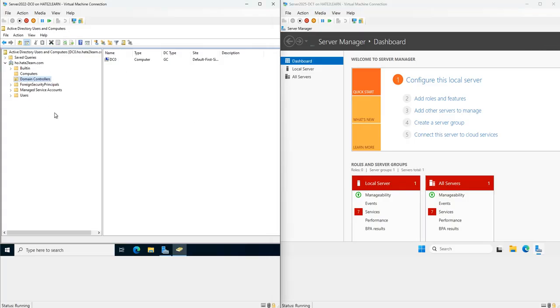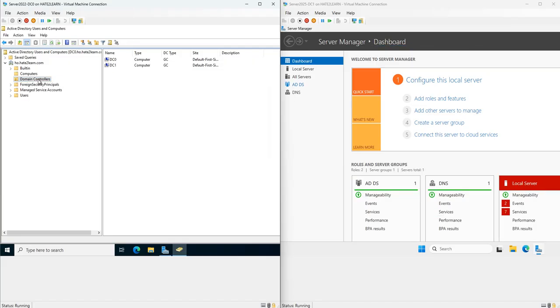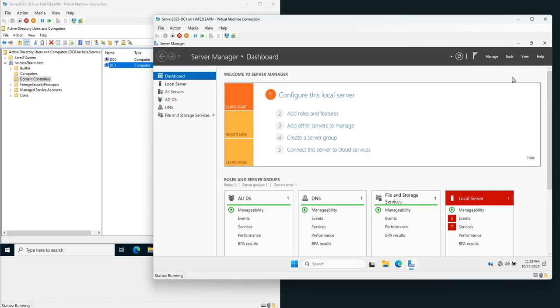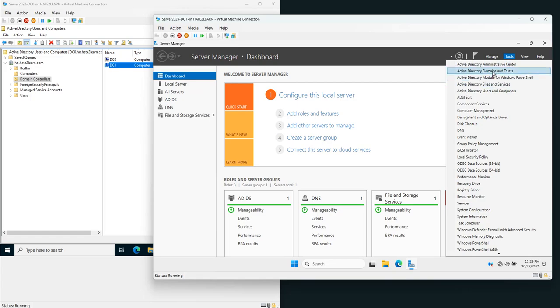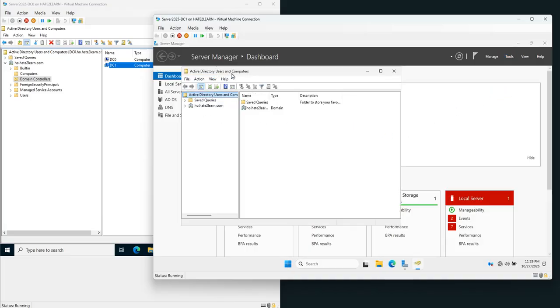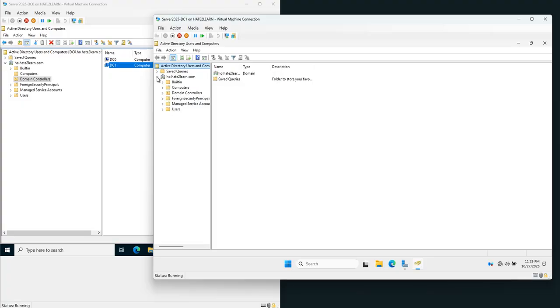Let's go to DC1, sorry, DC0, refresh it, and now you can see here DC0 and DC1. They both are here. We will check the same thing on DC1. Go to Tools, Active Directory Users and Computers. Open, Computers, Domain Controllers, and we have both of our domain controllers set up.